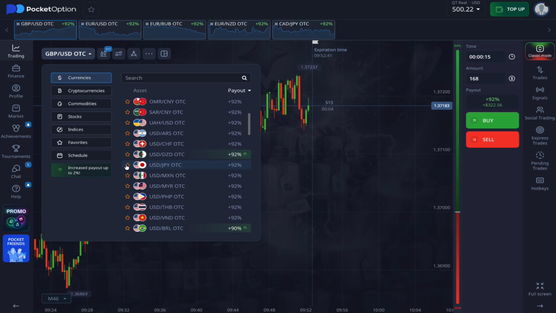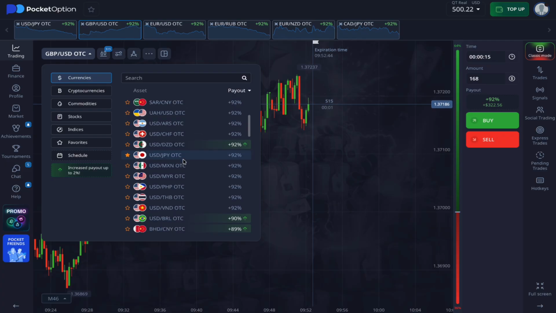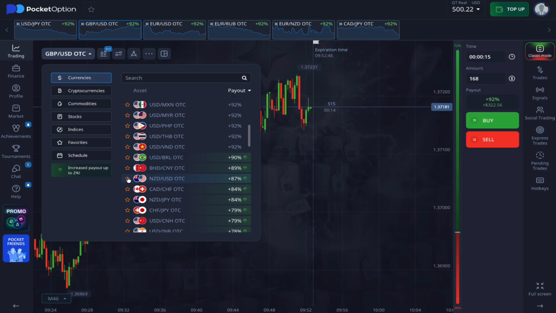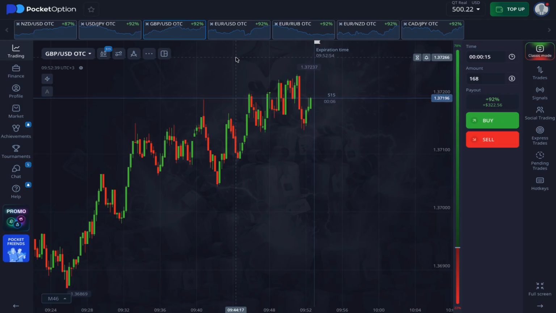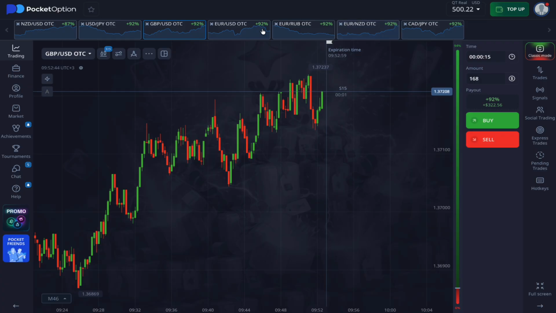to picking currency pairs. We're trading in OTC mode, and I'm adding stable currency pairs with higher payout rates on this broker. Once we've added the currency pairs to favorites, we can now track the payout rates on these assets in real time. If the payout drops during the trading session, we'll switch to other currency pairs and trade those instead. I'm switching over to euro-dollar.